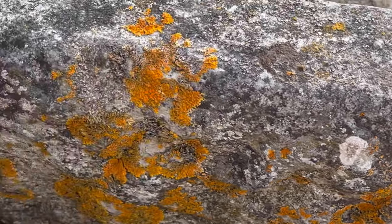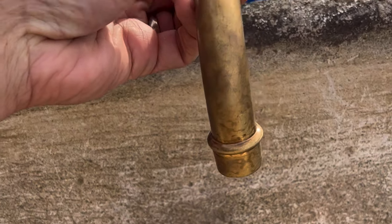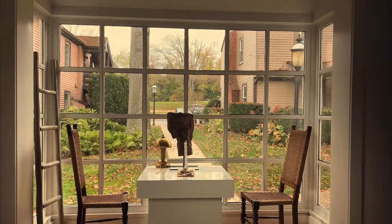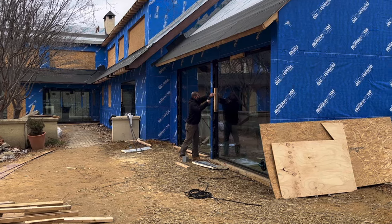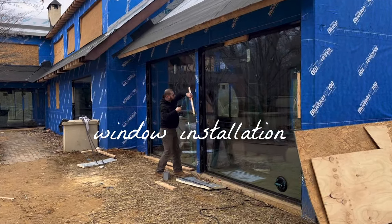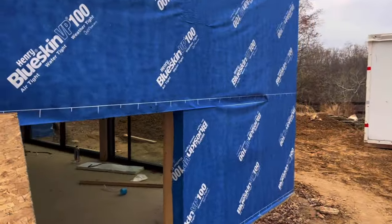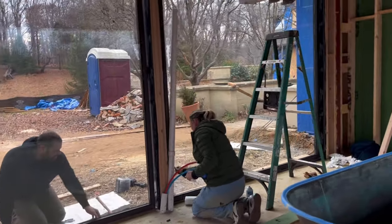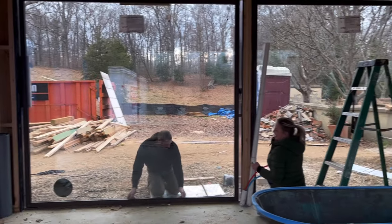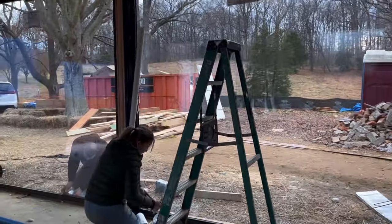This is the girls' sink — that is actual lichen on it. This is the faucet, it's going to go over the sink and it's going to be so cool. We've got the team from Automa here putting beautiful windows in. She's in there wet glazing the windows right now, getting them perfect. They have put these windows in — there's Nick — in record time. I cannot believe how fast this has happened.